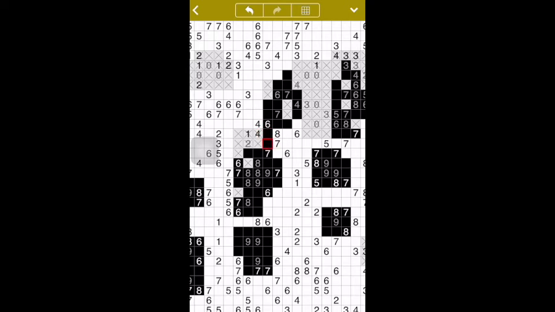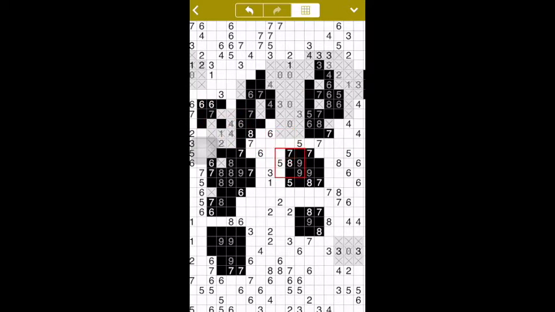The difference of 3. So 3 black spaces on the right column, and 3 gray in the left column, right? 4 and 4, right? Same number. So 1 black, 2 gray spaces. Top row, 1 black, 2 gray spaces, right? So I got that. Okay, 8 and 5, right? Difference of 3, right? So 3 black spaces here, and then 3 gray spaces here. I get the 6.